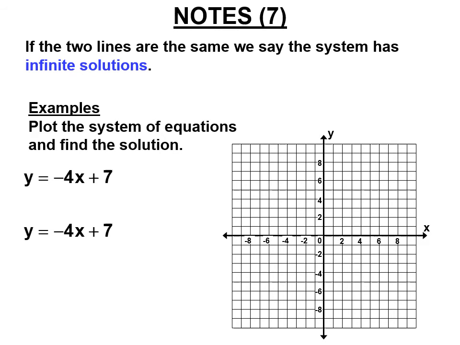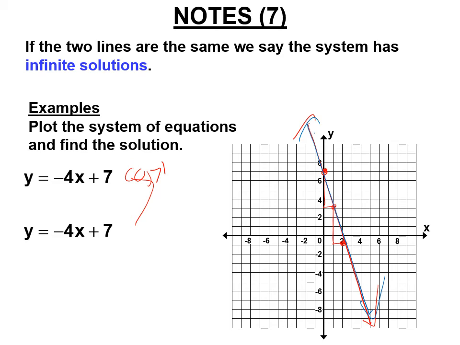What this is, is the same line twice. So you have (0, 7) as the y-intercept with a slope of -4, so that's down 4 and over 1, down 4 and over 1. And then you have the same line, so let's say this is the top version of that in red, and then you do it again in blue. Well, it's going to be right on top of each other, and so that's sort of silly.